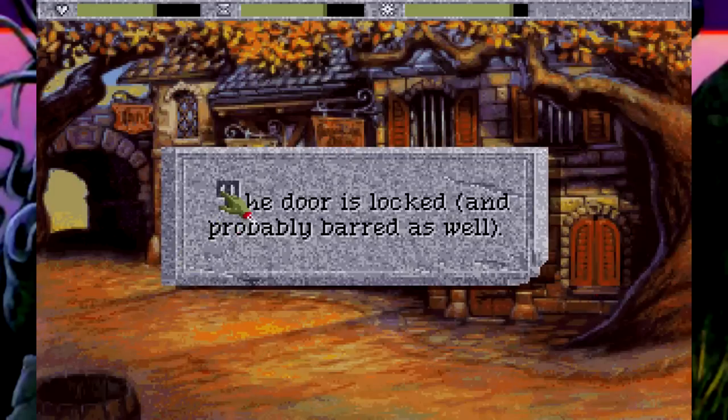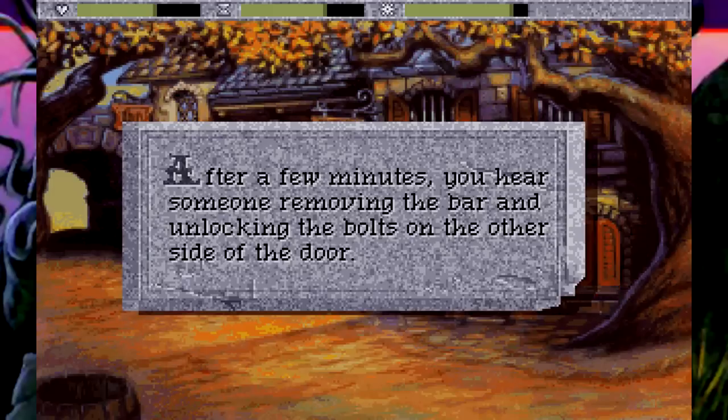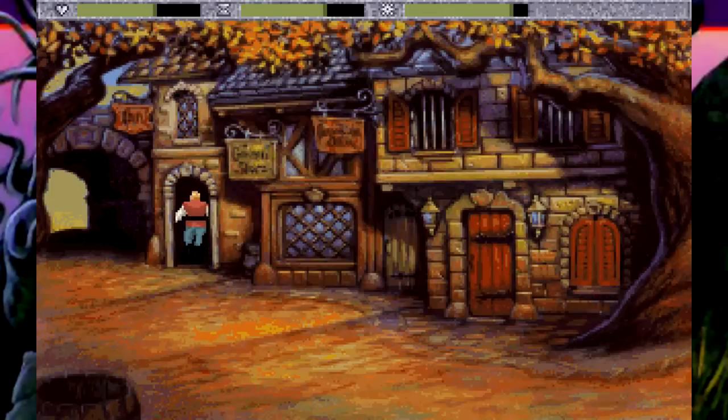The door is locked and probably barred as well. All right, hello. You hear movement on the other side of the door. After a few minutes, you hear someone removing the bar and unlocking the bolts on the other side of the door. Well done. We have solved the door-knocking puzzle.